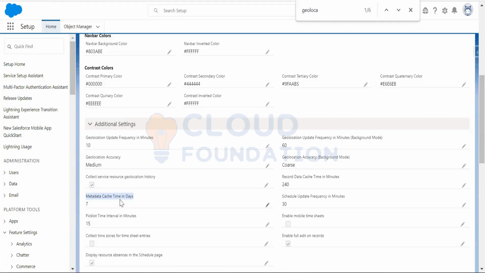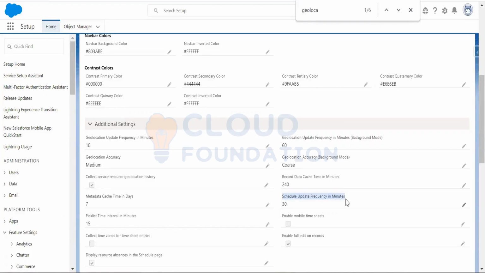We have made it 7 as of now. Now schedule update frequency is another option. What does it mean? It controls the number of minutes between attempts to update a user schedule. It is recommended to make it 30.